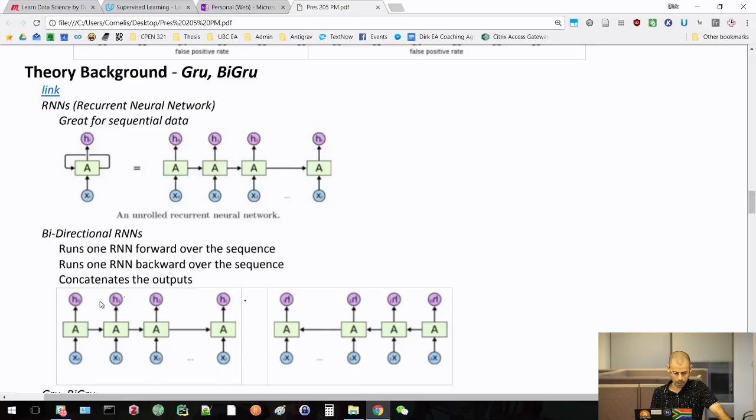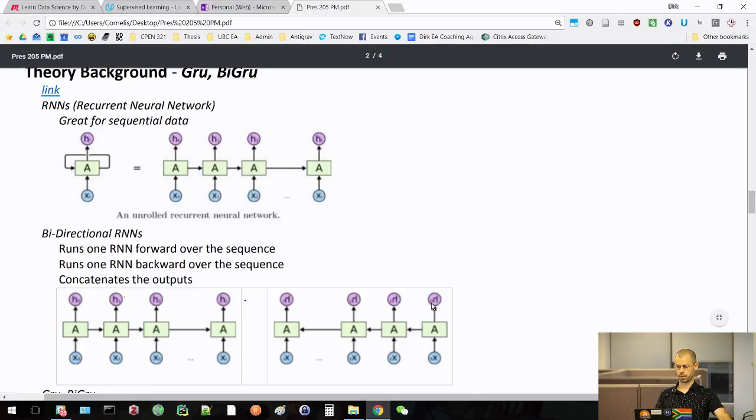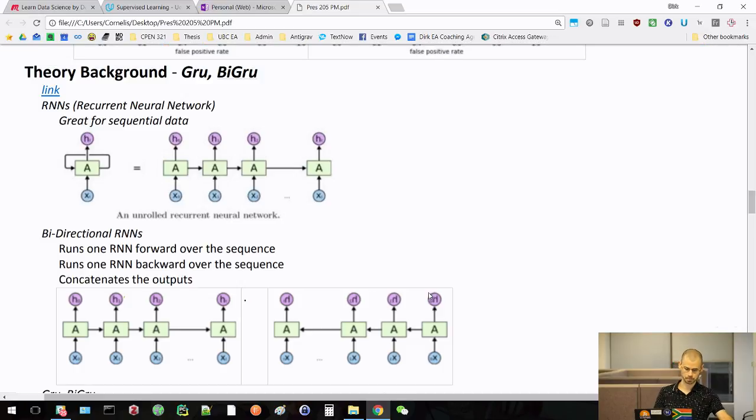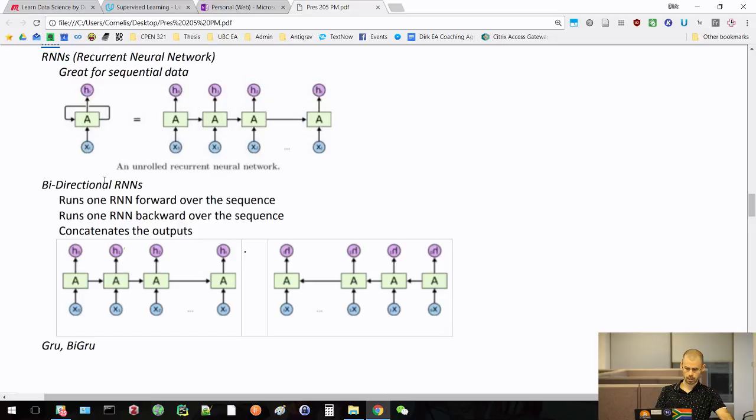And then we'll say that this output and this output kind of correspond to each other, right? So if this is a vector of size 80, and this is a vector of size 80, we're going to put those two together, and we'll make one vector of size 160, okay? And similarly, the last one here would go with the first one in the reverse RNN. So you concatenate those. So that's a bidirectional RNN.